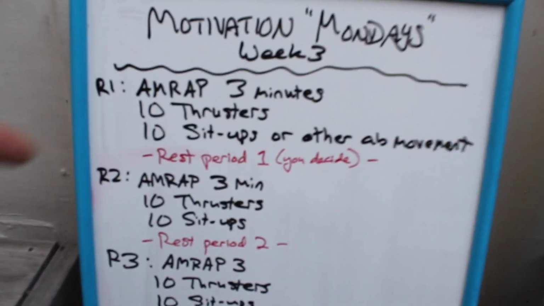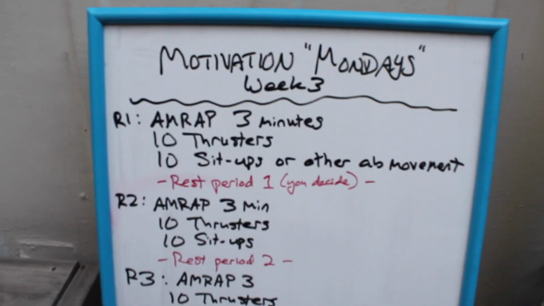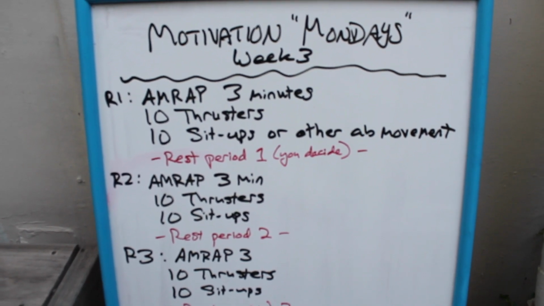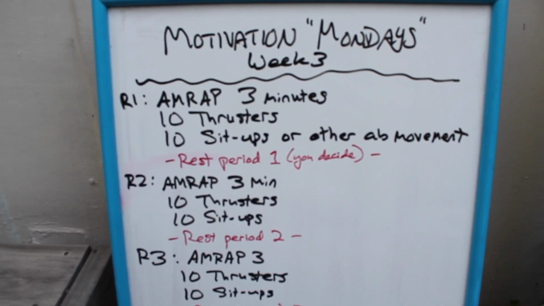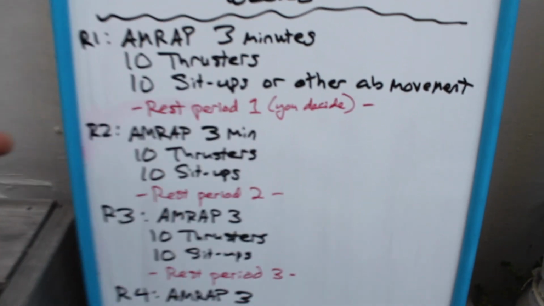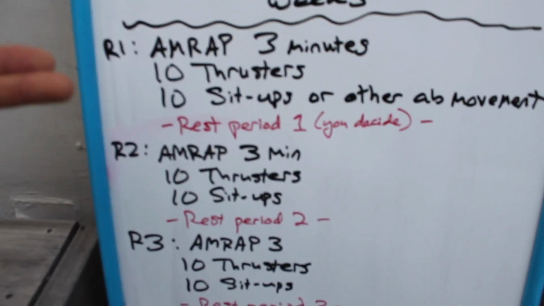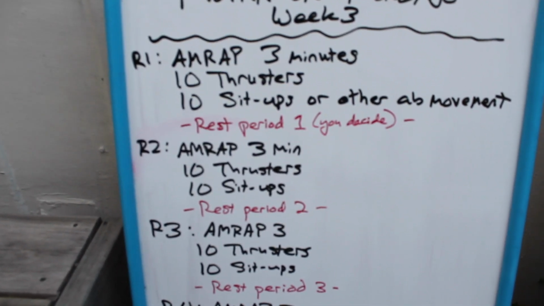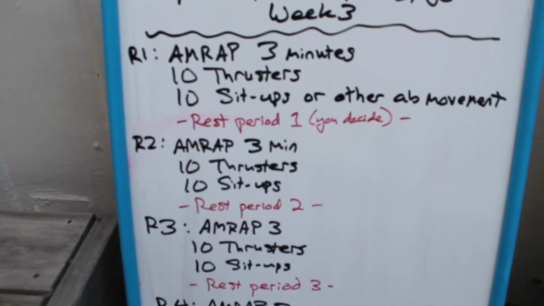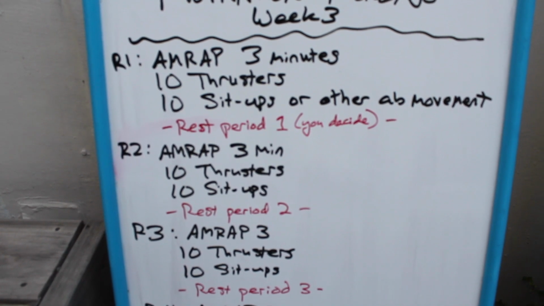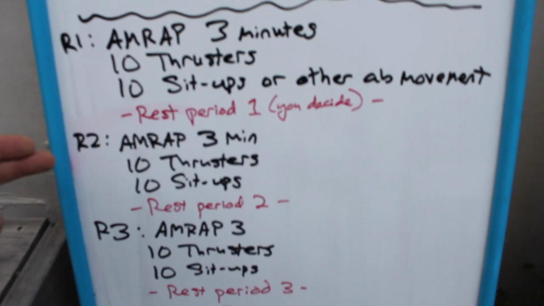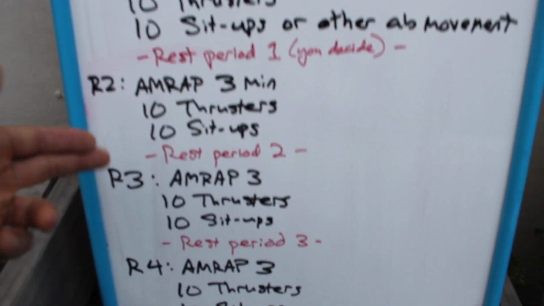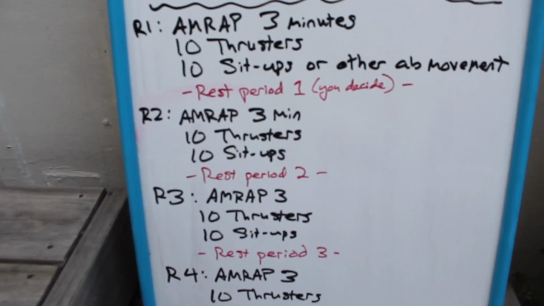Then you move on to your rest period, which could be anywhere from a minute to a few hours. Okay? So you choose, but whatever it is, you make it consistent. From there, once you're done with your rest period, you move on to round two, and you do the exact same thing within a 3-minute span of that couplet of 10 thrusters and 10 ab movements, going back and forth until the 3 minutes is up. So once you get to round two, you can start over with the 10 thrusters. Then you get into your second rest period, however long that is, you choose.